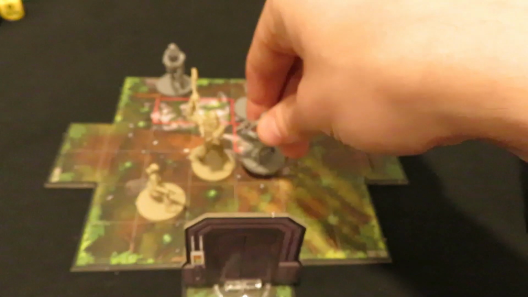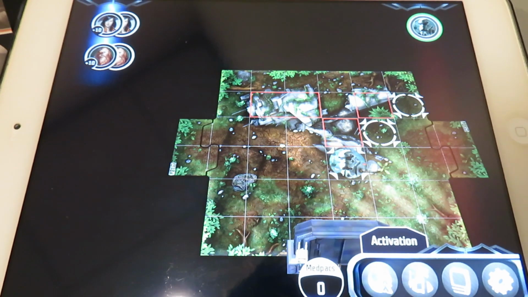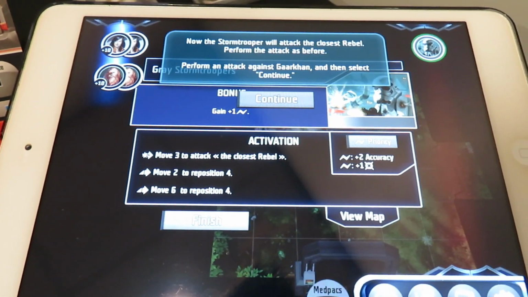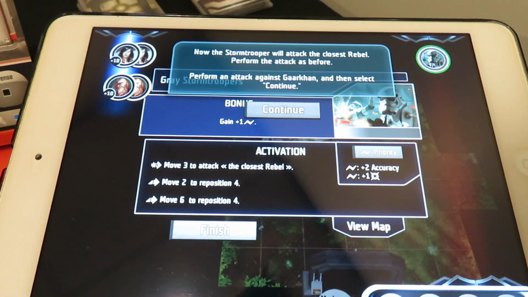So it's going to do a similar movement, like 1, 2, and finally 3, to get extremely close to Garkin to take another shot at him. So there he is moving along in the app. And he's landed. Okay, so now the Stormtrooper will attack the closest rebel. Perform the attack as before, perform attack against Garkin, and then select continue. Okay, so let's do it.